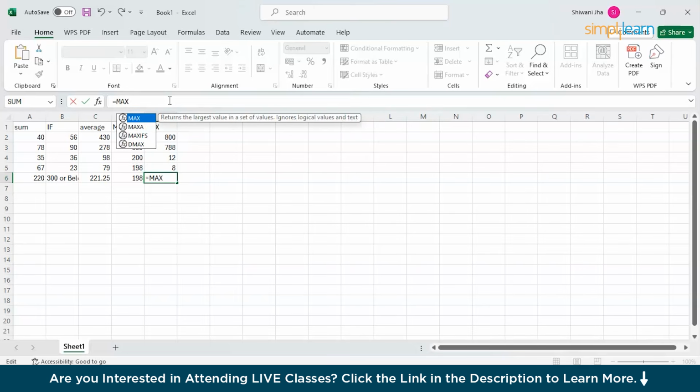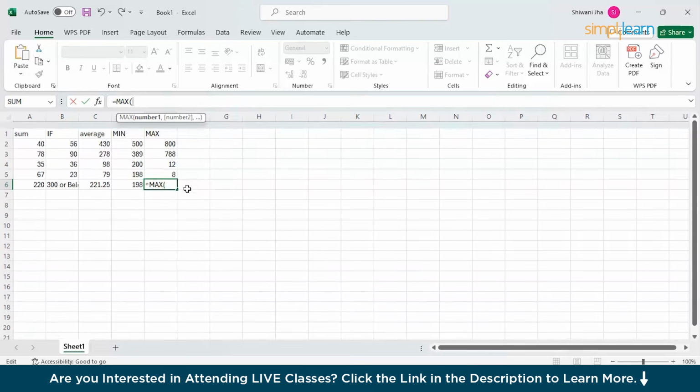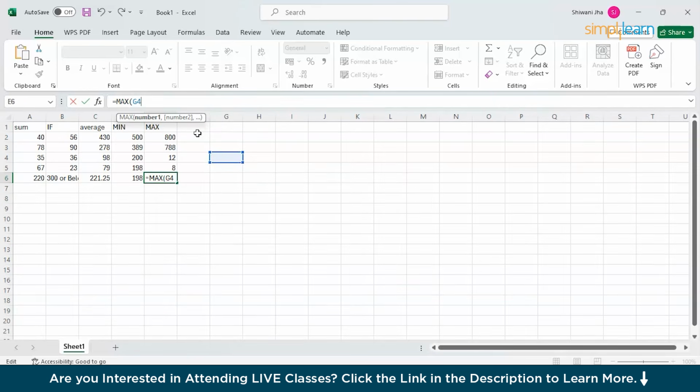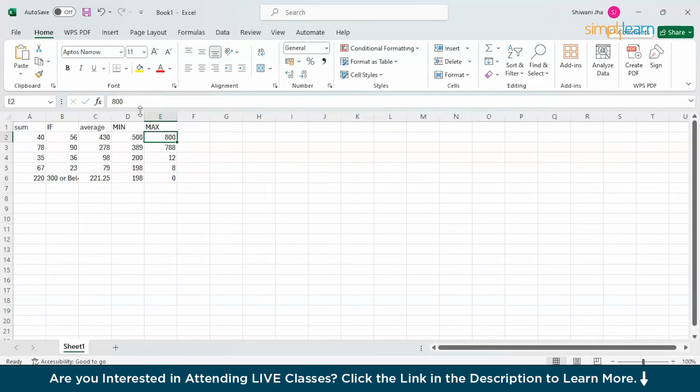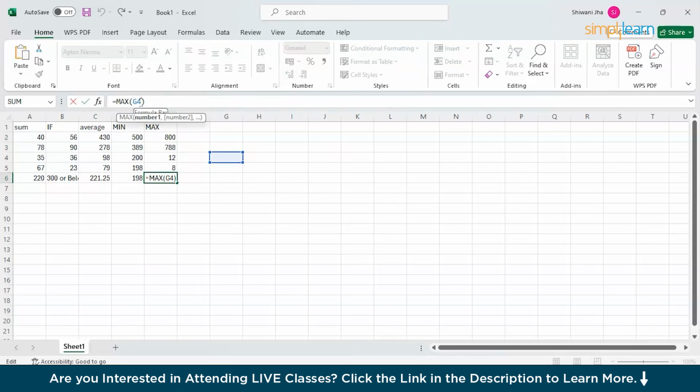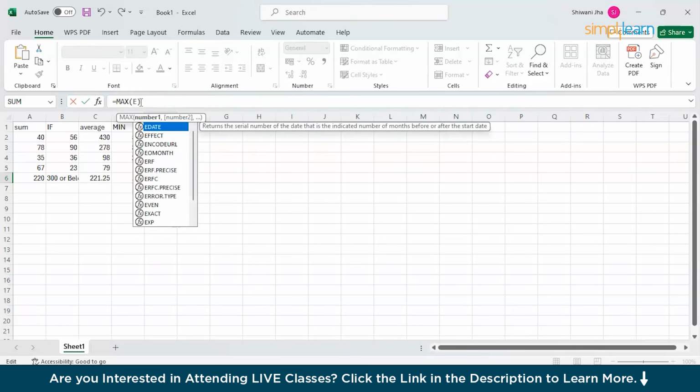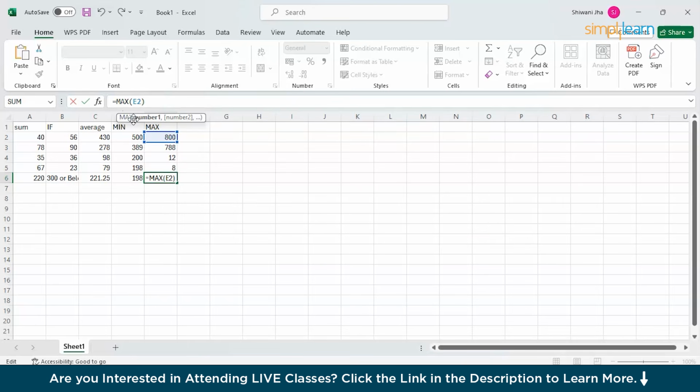So just type MAX and then the column name, which is E. We type E2 till E5.